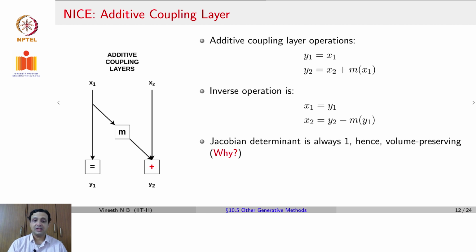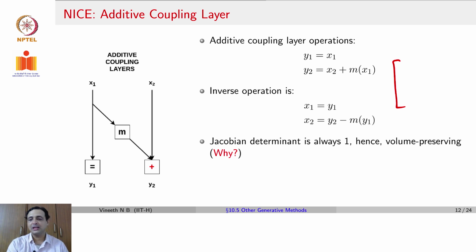In such a construction, in an additive coupling layer, in the previous case you had a g function here, but in the additive coupling layer, the Jacobian determinant will always be 1. Why do you say so? You can look at these two equations and give the answer. Because it's additive coupling, ∂y1/∂x1 will be 1, ∂y2/∂x2 will also be 1, because the second term here is additive and does not depend on x2. So all those diagonal elements of your Jacobian, what are the diagonal elements of your Jacobian?